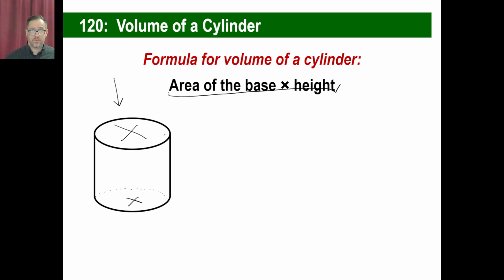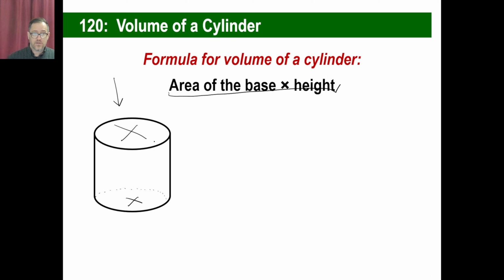There we go. Now we've done layer cakes before where we said, what's the volume of this thing? Well, the cake itself was 8 by 10, so it's 80. But it's 4 layers high, so it'd be not just 80 cubic inches, it'd be 4 of those, so 80 times 4, 320 cubic inches, or cubic miles, or however big the cake is. Same thing here, area of the base times the height.